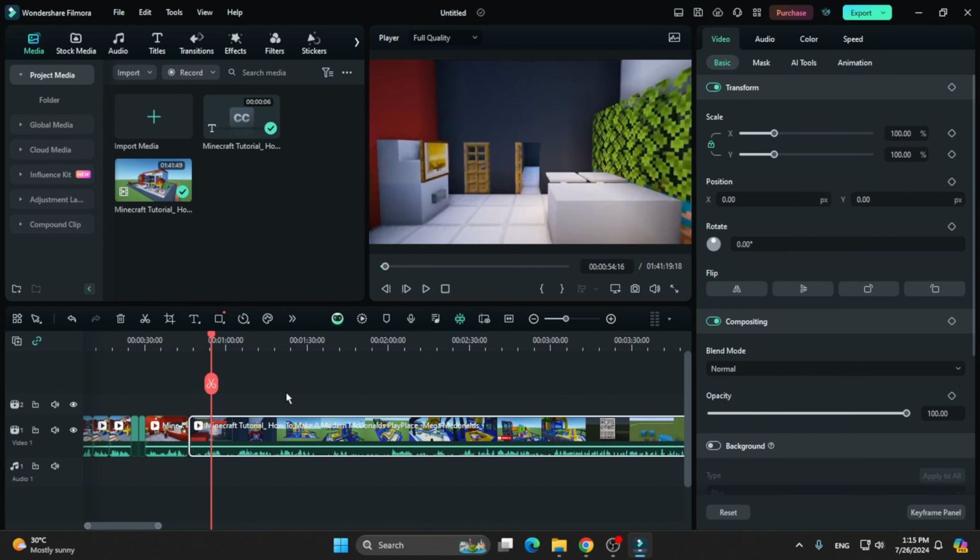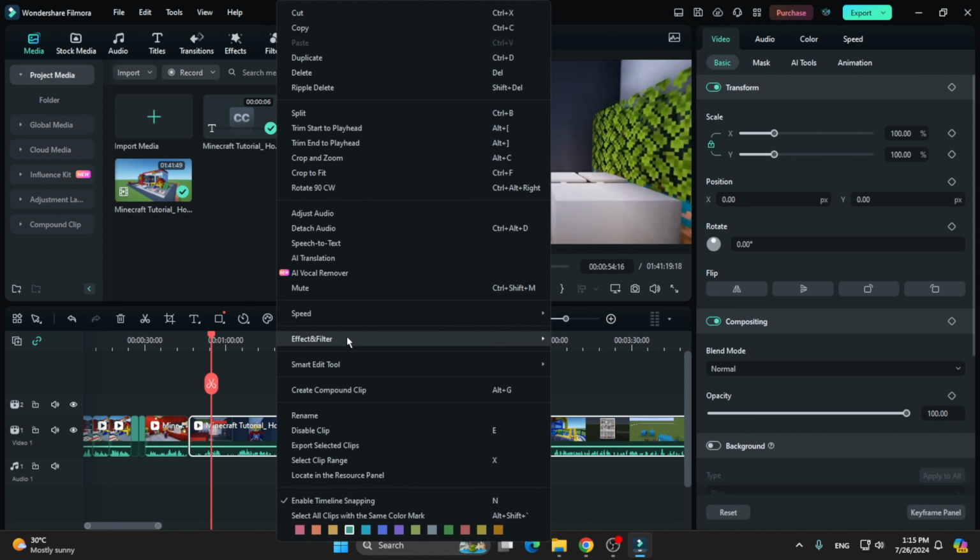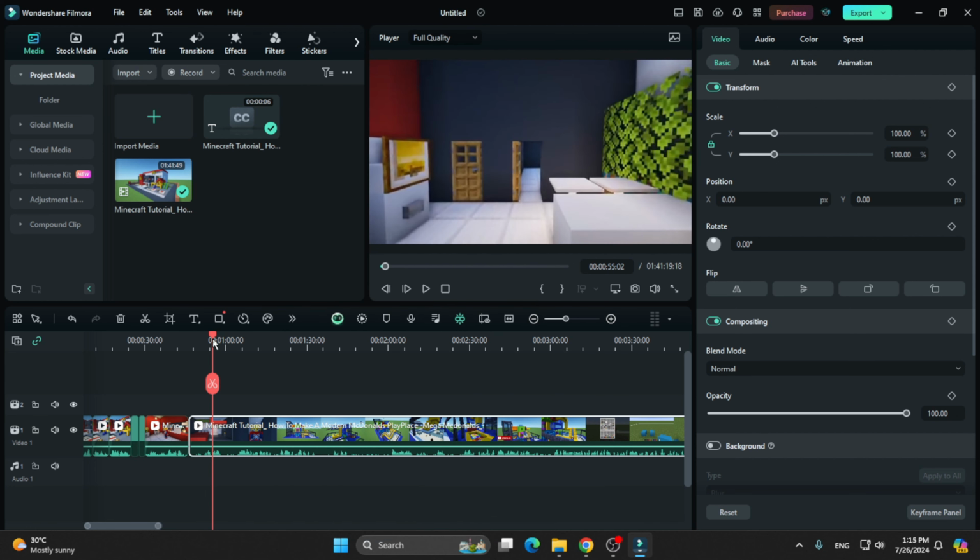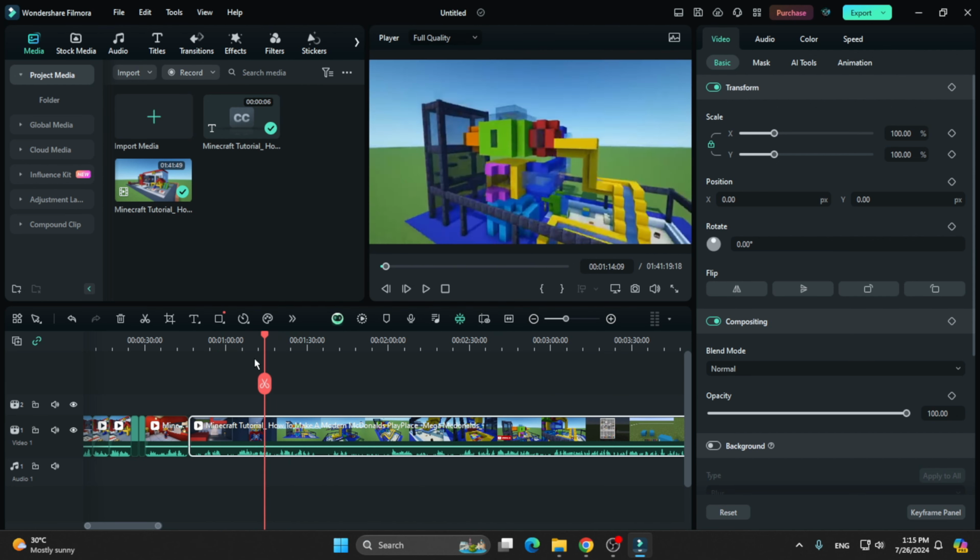Moving on, the next tool that I would like to show you is scene detection. Basically it splits all the different scenes here.